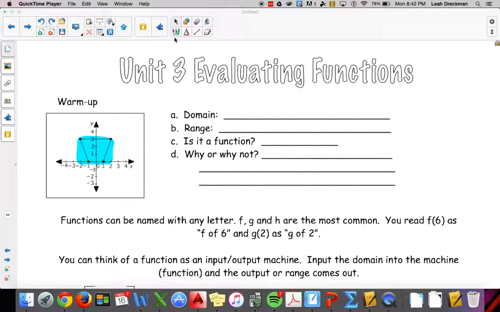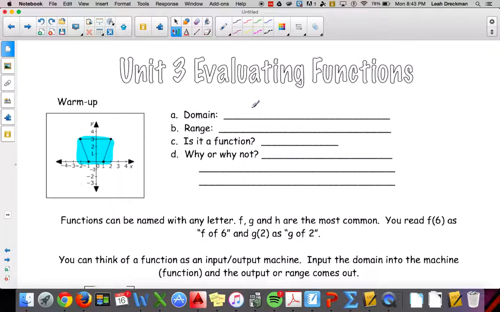Okay, so when we look at domain, we are dealing with the x values. And I've tried to highlight here what we're dealing with. So domain is from left to right. So if you go from the left to the right, I've highlighted where the graph exists. It starts at -2 and finishes over here at +2. And since it's a continuous curve, we're going to say that -2 is the left endpoint, and that the x values, so we'll say -2 is less than or equal to x, and then that has to be less than or equal to +2.